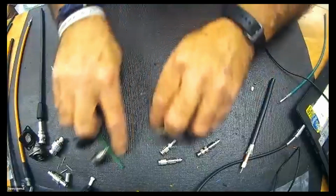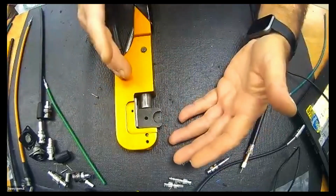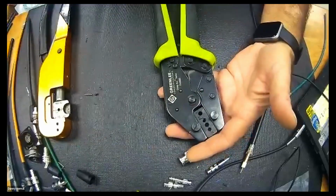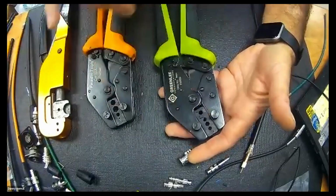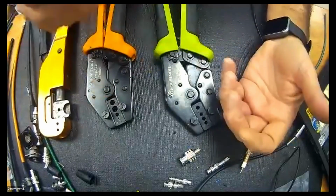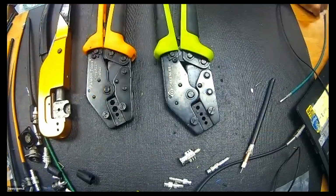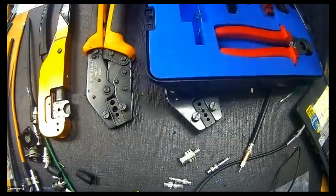The other thing I'd like to discuss is tooling real quick. There's our basic old King's tool frame, interchangeable die system, get a die for damn near anything. Tool's big, hefty, expensive. These are very popular designs, originally put up by Paladin, which was bought by Greenlee, which was bought by somebody else, but everybody's familiar with the designs, relatively inexpensive dies. However, the big stuff, the RG6s, which is a specialty size, is still going to appear, and I have not seen proper tool dies for these frames yet that fit it. They're more like a 290 in the crimp. So these are 278, which was a popular size.